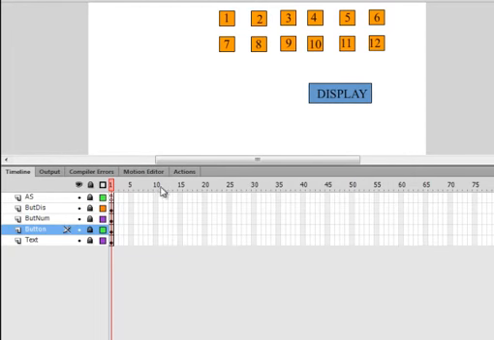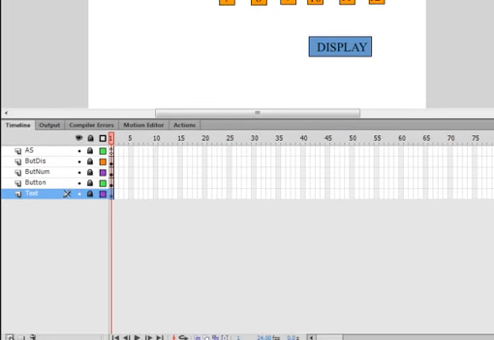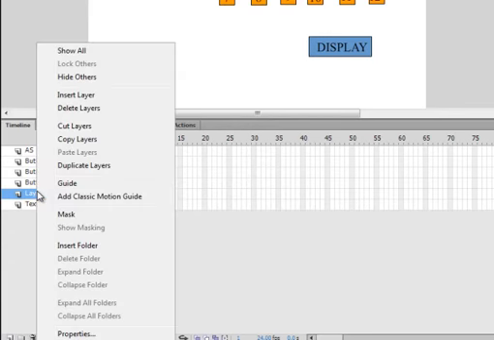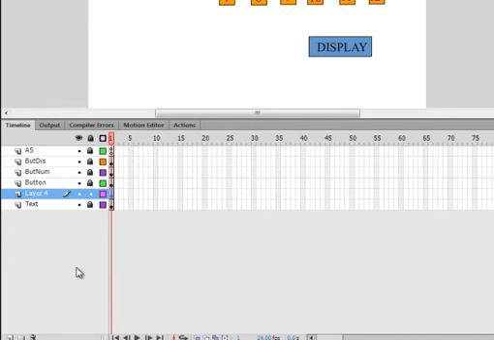I'm back on the main timeline. I locked all my layers. I'm selecting this text layer, inserting a layer, calling it select, SELTXT, as in select text.